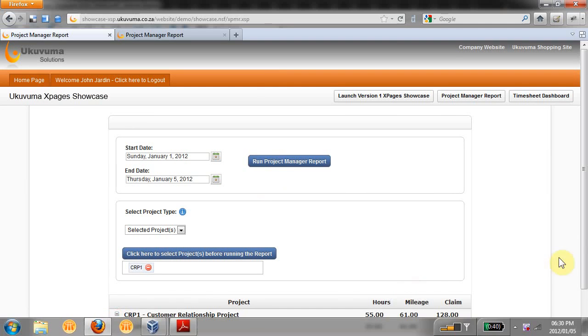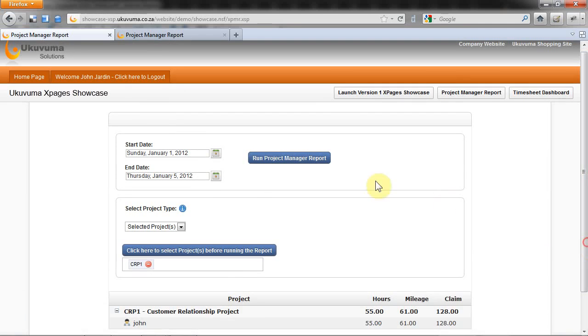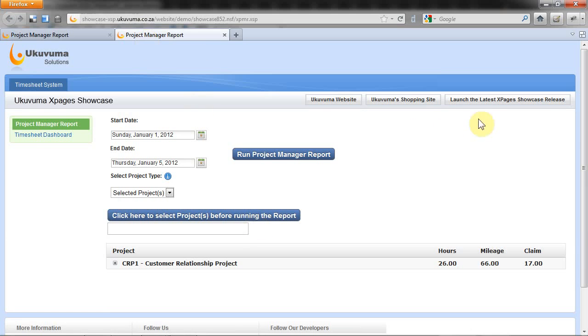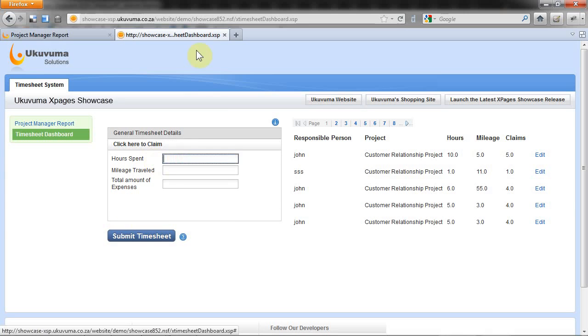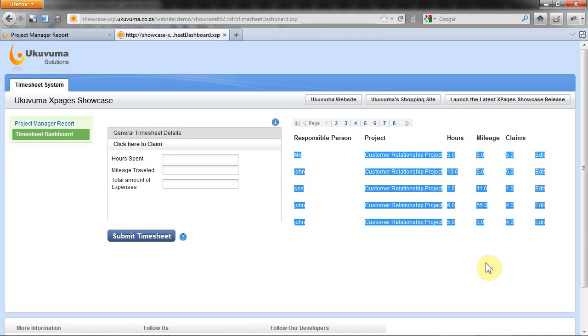There's the Dojo tree grid again. Nice. Okay, so that's the one. Then over here we go to the timesheet dashboard. What I did over here was I have a form on the left hand side and a repeat control on the right hand side. So you would provide details of your timesheet, add some info, and when you submit it, without the page reloading, it writes the data back to the database and updates our view over here.